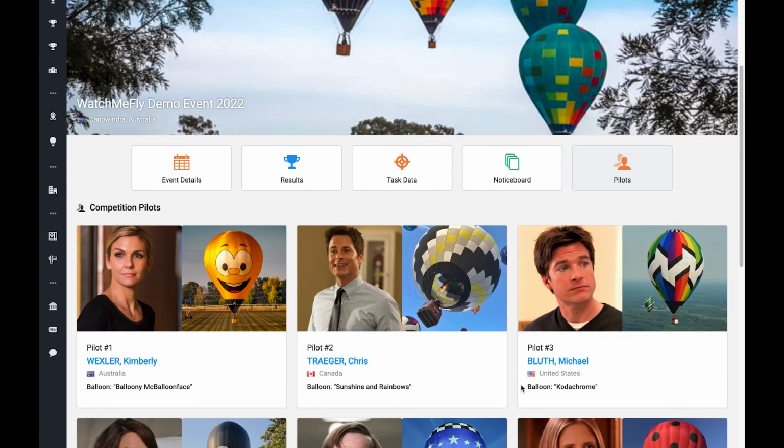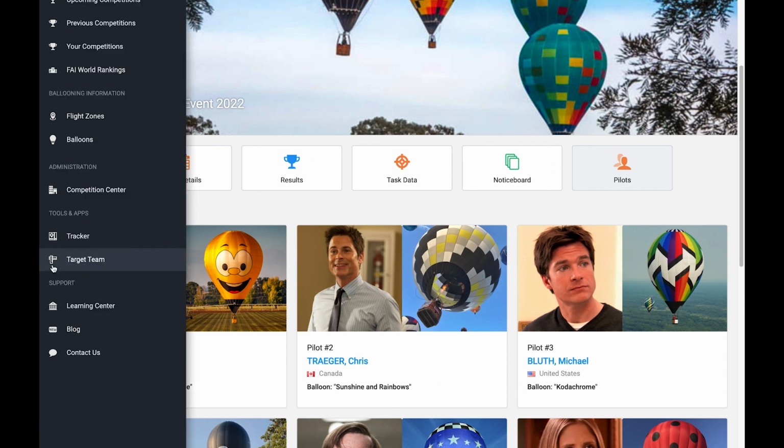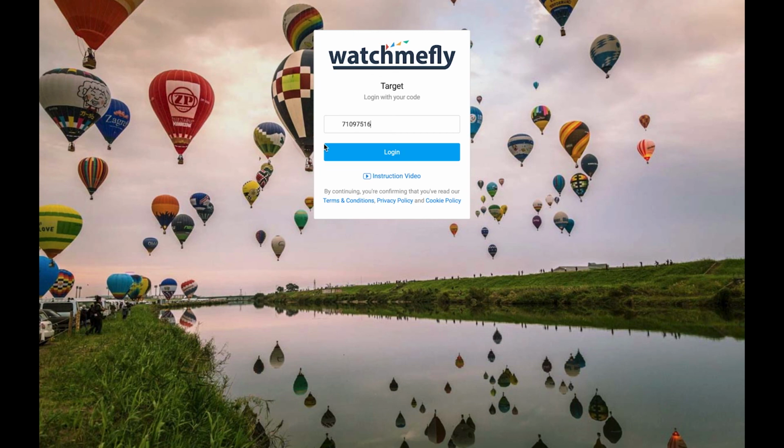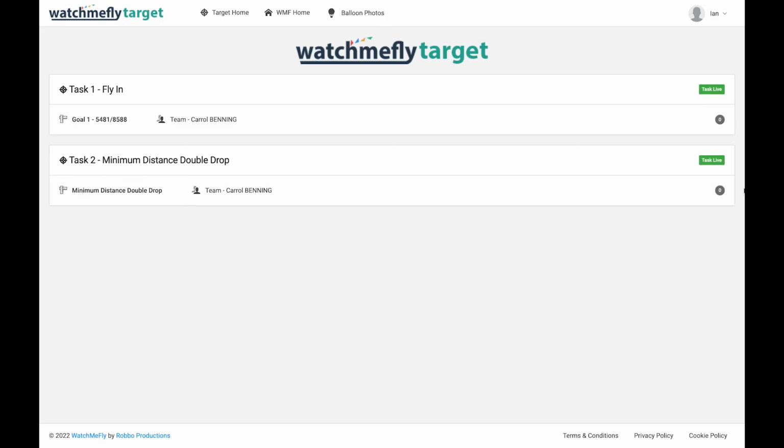Now, another location of where the balloon photos are used and the pilot profiles is within the WatchMeFly target tool. So I'm going to log into the target tool, which is used by the target team, and show you where they're used there. So if I log into the target tool, at the top here, there is a link to balloon photos.